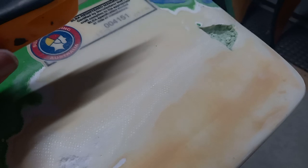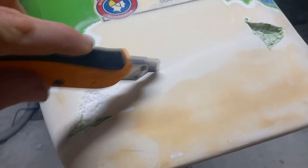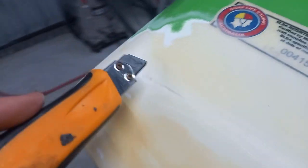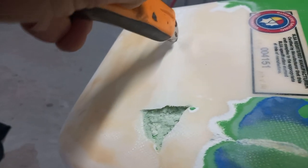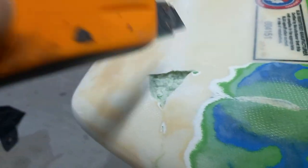So starting in the center of the crease, because that's going to be my softest bit of glass, I'm going to make a little incision, cut down into the foam where I can, and then using the blade, I'm going to get it between the glass and the foam and just work my way back until I'm at an area where the glass is still laminated to the foam.